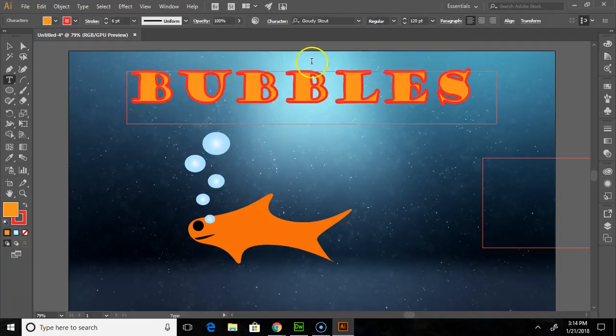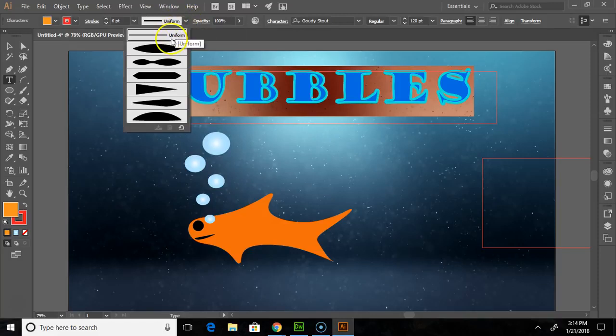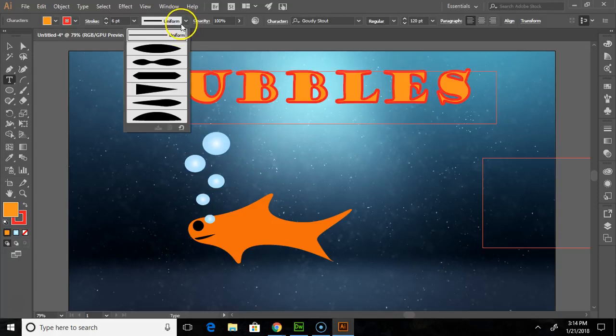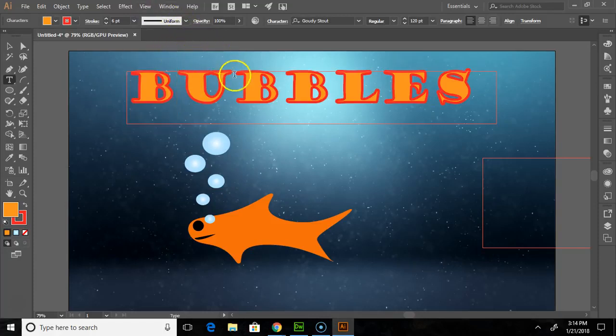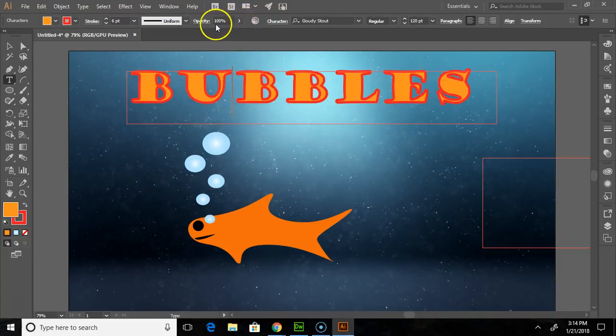You also have other options in here when you're working with the text. For example, you can see we had uniform distribution. I can also change it to the profiles in here of these different things. Another thing you can play around with here is opacity. The opacity is just what it sounds like. It's going to take this value and change how that is rendered within the rest of the document.